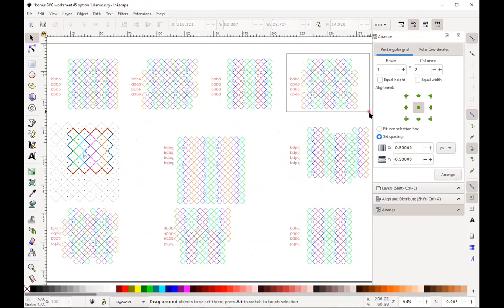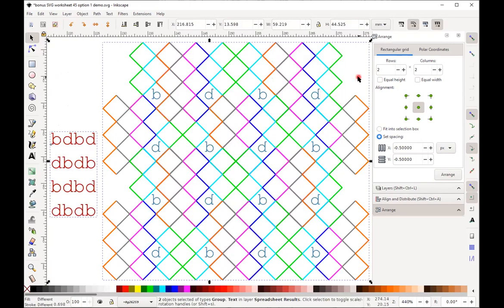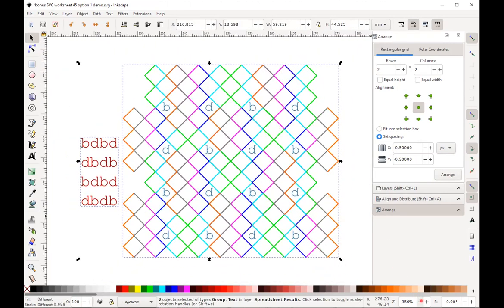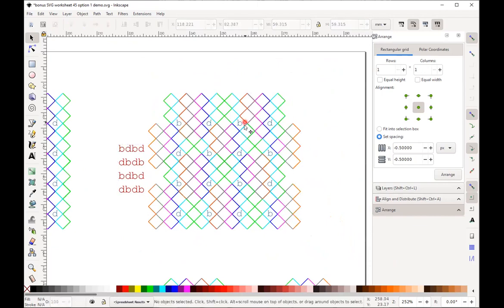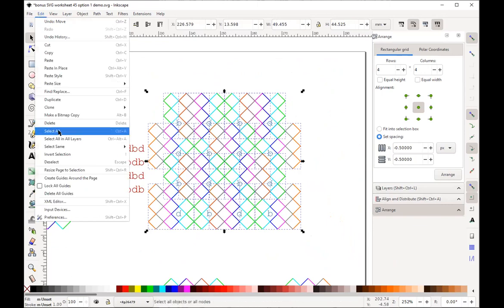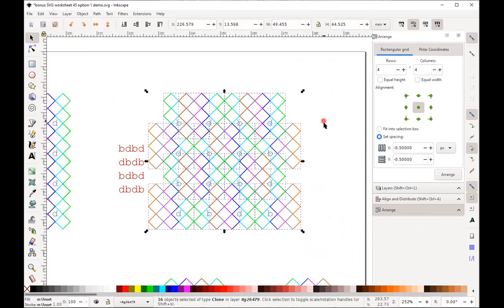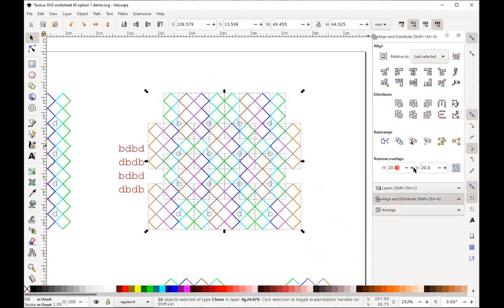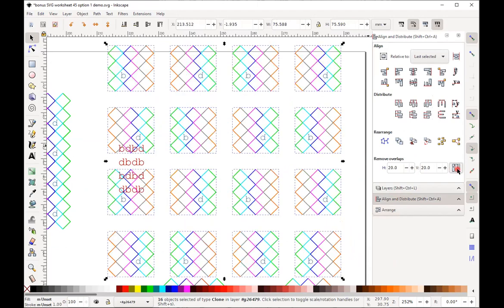So I fixed this arrangement, but I have to do all 9 arrangements on this sheet in the same way. So let me just do another one so you can get the feel of it. All right, so here is my arrangement. It's a group, so I double click to enter the group and select all of the things in the group. You can use Control A or you can use Edit, Select All. Now I go to Align and Distribute and remove the overlaps with some kind of gap, like 20 pixels.